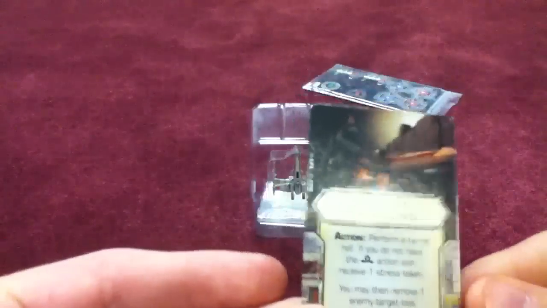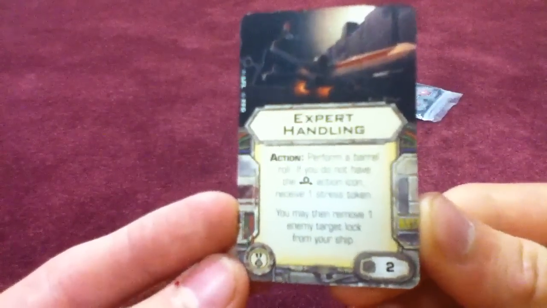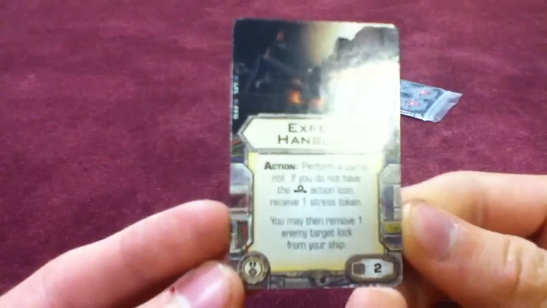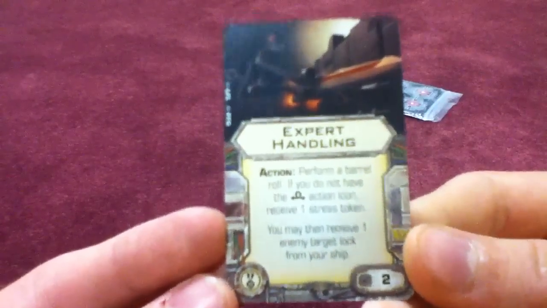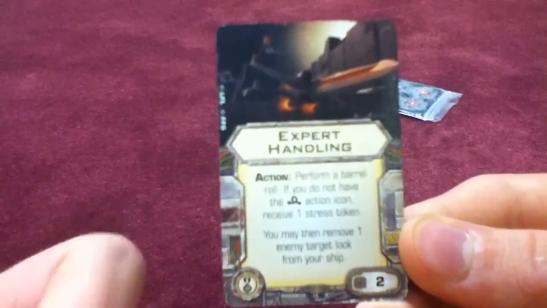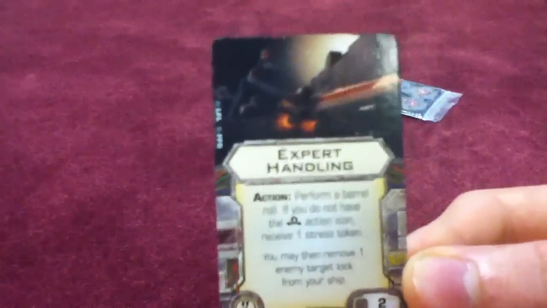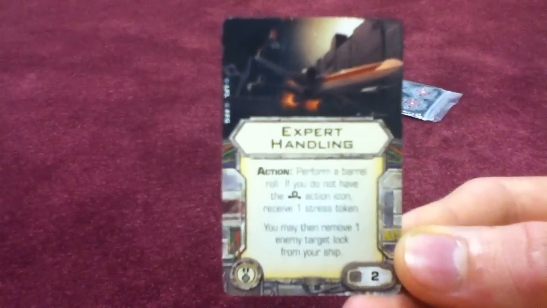And expert handling is the final thing. Action: perform a barrel roll. If you do not have that icon, receive 1 stress token. You may then remove 1 enemy target lock from your ship. You can't really put this on TIE fighters too much because they don't really have any upgrades, but yeah, X-Wing, that would certainly be pretty powerful because, I mean, not the remove target lock unless you're in a Rebel on Rebel, but barrel rolls are what really give the TIEs the mobility, and they are a pain if you play against TIE swarms, all having like 8-9 barrel rolls at once. So, yeah, now that the X-Wing's got that and can counter, I really think yeah.